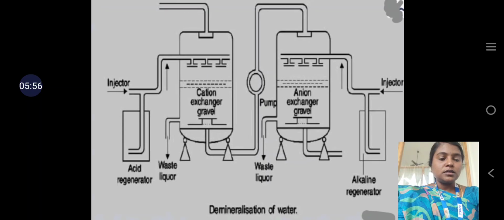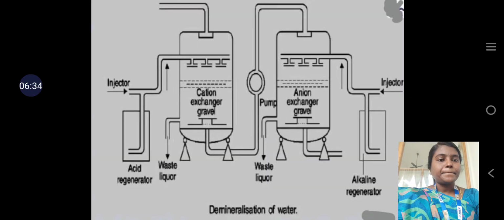In other methods like reverse osmosis and other softening methods, we will get simply softened water. We have a difference between softened water and demineralized water. That softened water may consist of very trace amounts of hardness-producing salts itself. But in the case of demineralized water, we cannot have any other cations and anions, that means any salt in that demineralized water. That means all the salt waters are not demineralized water.